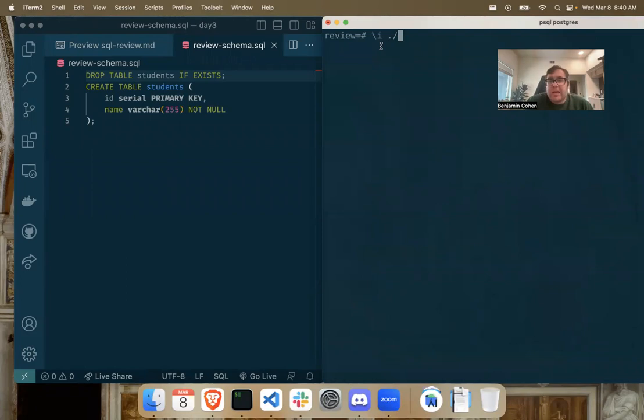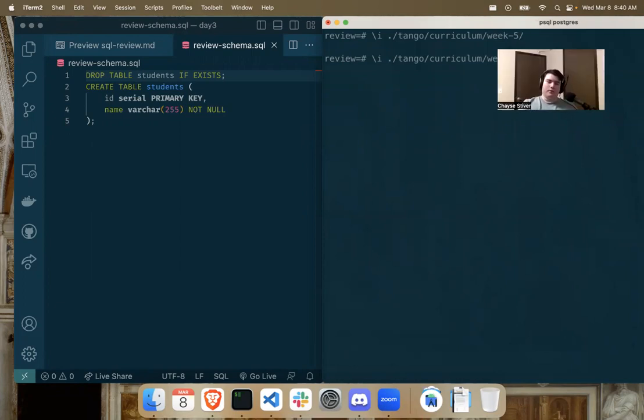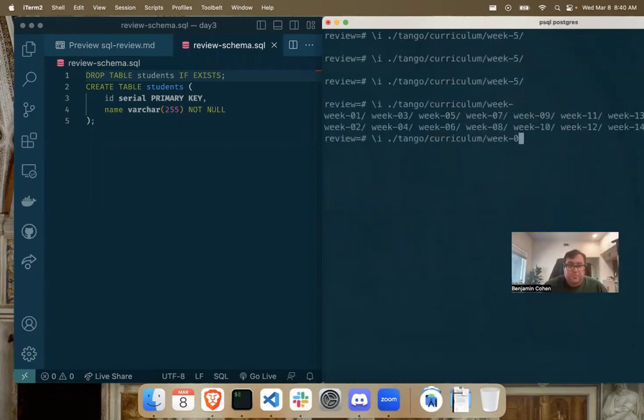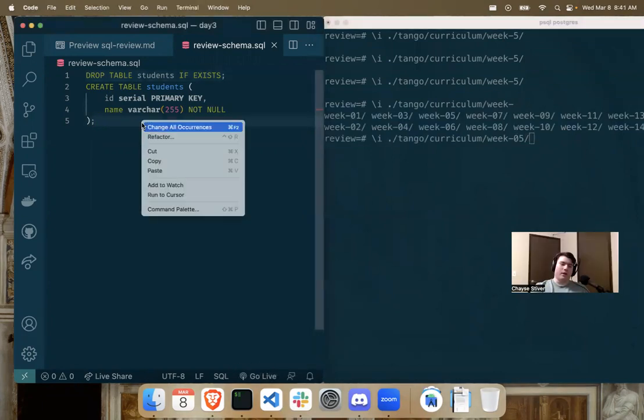But here I'm saying, okay, interactive, slash Tango slash curriculum slash week 5, right? I have a tip for you. You can go to VS Code, go to the file explorer on the left, right click the file and just copy path.